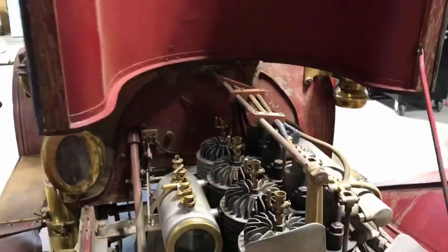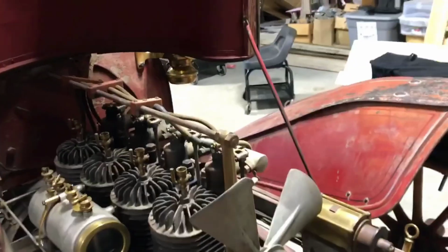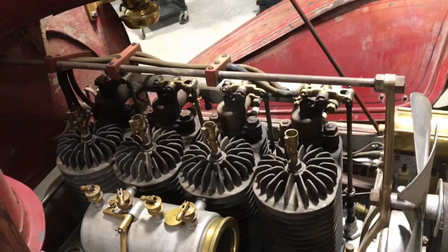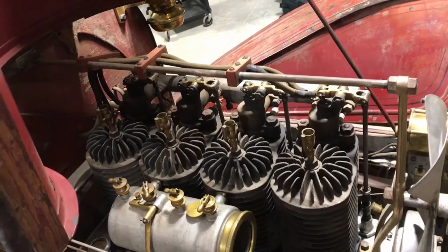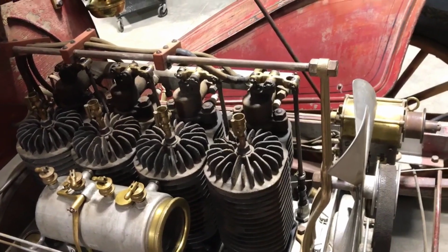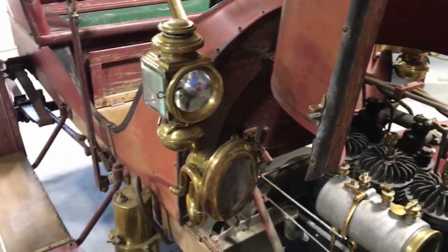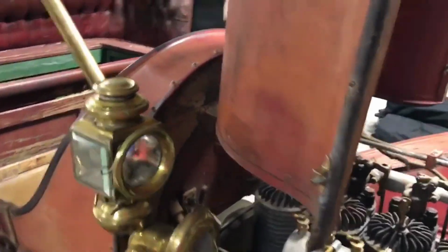Yep. What other unique features does this car have, would you say, for the period that you've noticed? This engine was built by the Wayne Corporation, the Wayne Works company. It's their own motor. Now, for those that don't know, how many automobile assemblers or manufacturers during this period prior to 1915 were there just here in Richmond? This wasn't the only one, was it? No, in Richmond, prior to 1915, we probably had 7 or 8, maybe 9. And that included steam engine manufacturers. Yeah, we had a steam engine manufacturer. We had a cycle car manufacturer. Wow.